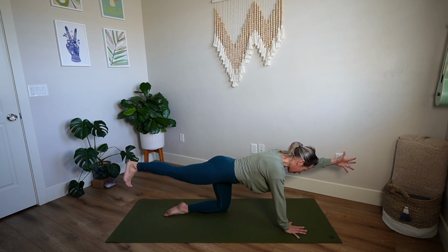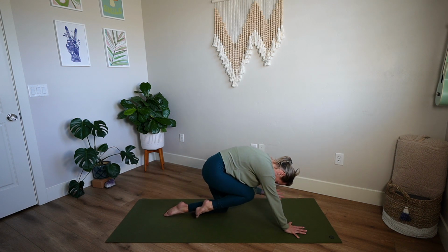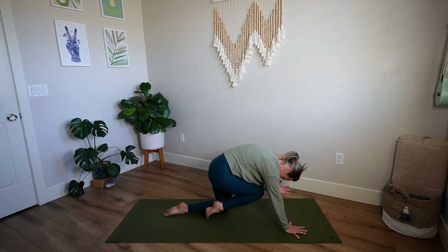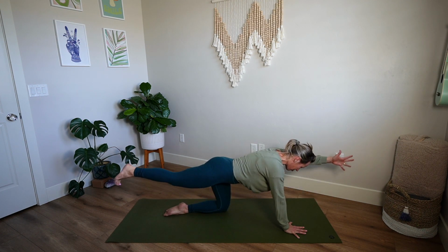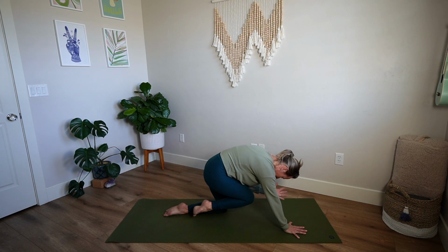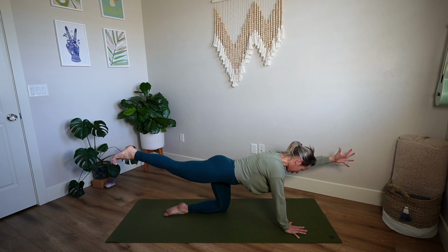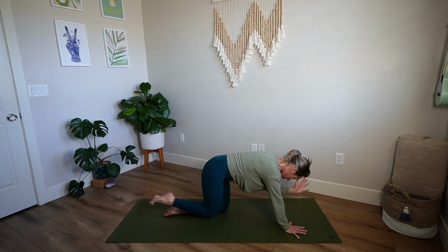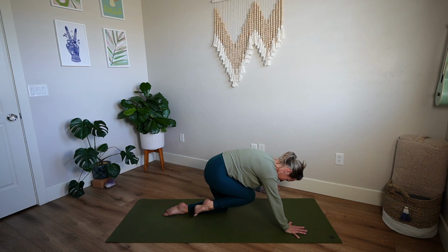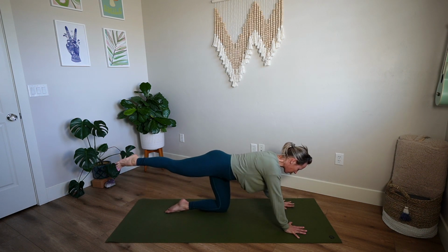Take a deep breath in, lengthen. Exhale, draw your elbow towards your knee, underneath your body. Round your spine, push into your hands. You can dome your back. Inhale, lengthen back out. Exhale, draw everything up and in. We have one more like that. Lengthen out. And exhale, draw in. Good. Lengthen back out. Let your left hand find the ground.